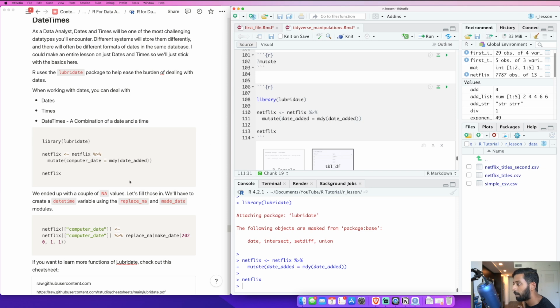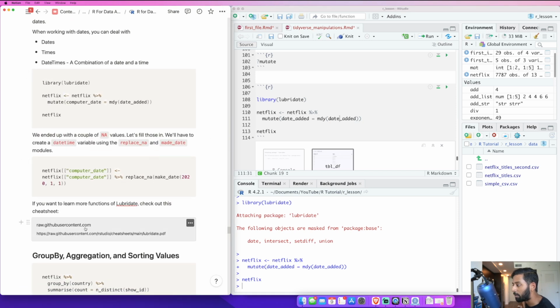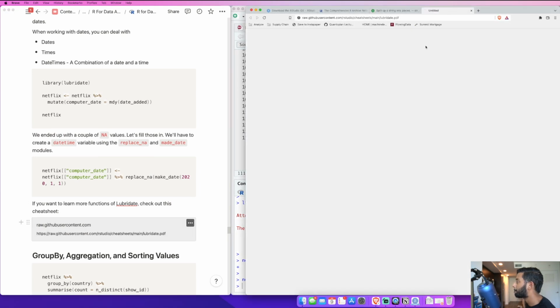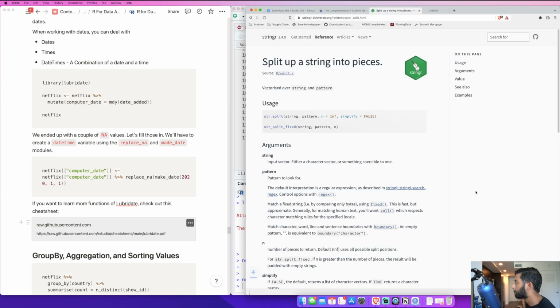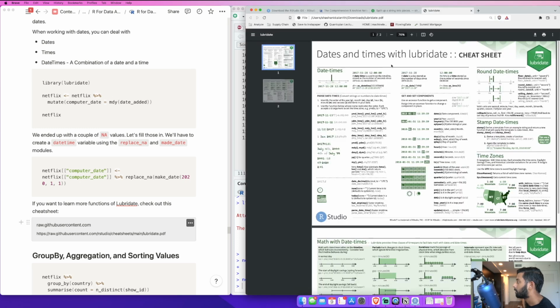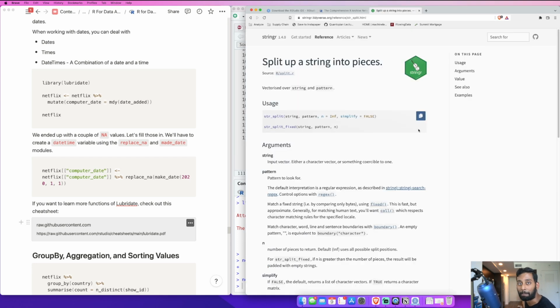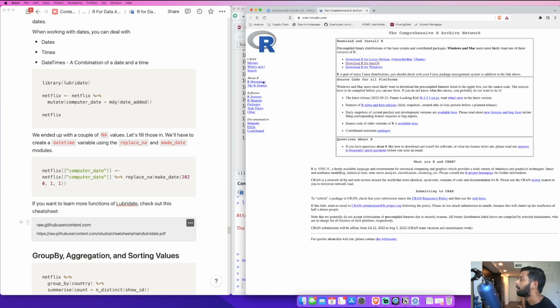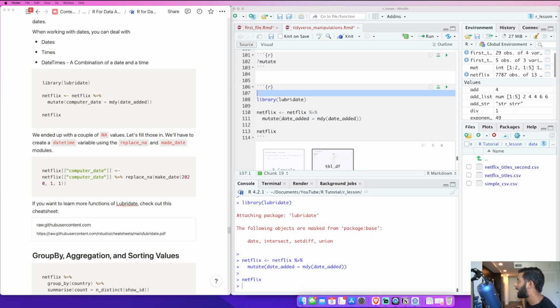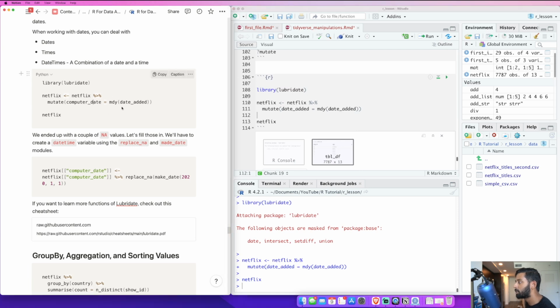And you can go inside the Lubridate. If you go down here, there is a cheat sheet which has a lot of other functions that you can follow. This is just the cheat sheet. I would recommend even straight up printing out these cheat sheets and literally having them on your desk. They're extremely helpful. And if you memorize all the cheat sheets, you'll probably know all the basics about data manipulation inside of R. So let me just go ahead and change this to date added.